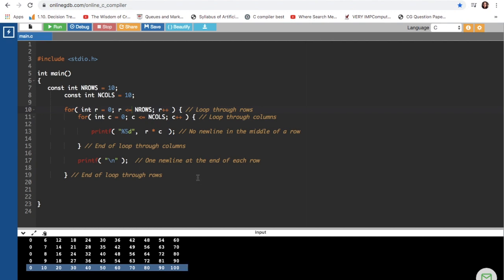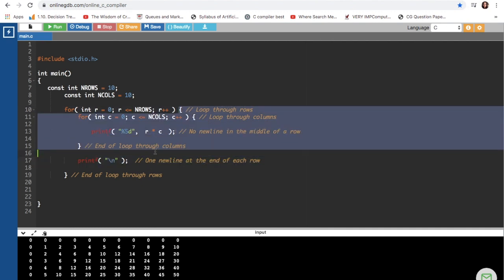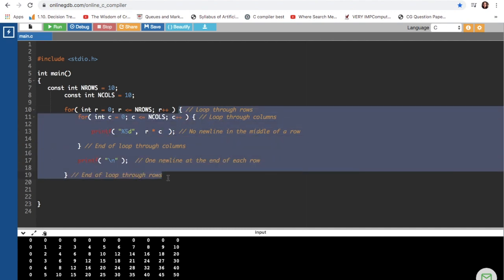Please pause and write it down, and it should make you understand nested loops very well. The idea of the nested loop is that this is the body of the for loop, including this one. So this is the body of this for loop, and it is going to be executed for each r. So at r equals 0, all this is going to happen. That's why when it enters the for loop, it has to finish the for loop. So to finish the for loop, you see this row? It has to go through all the columns.